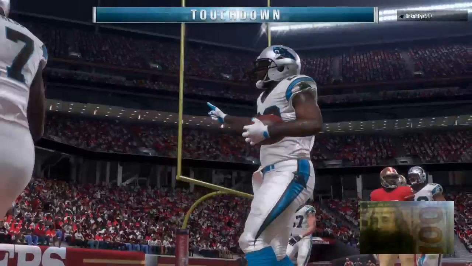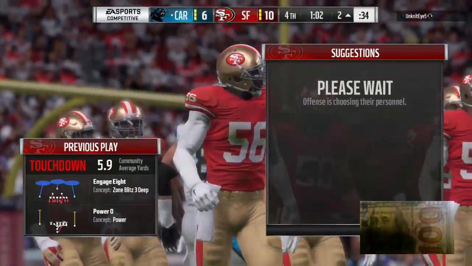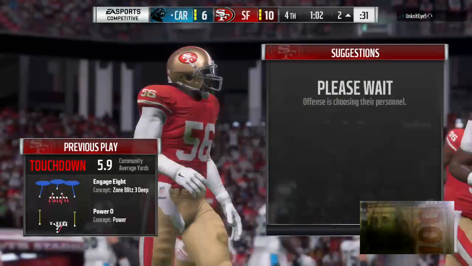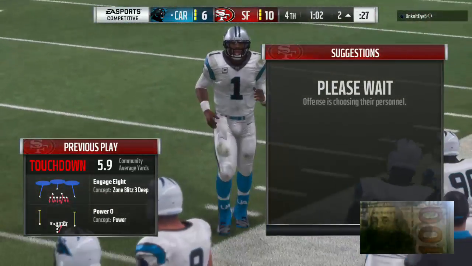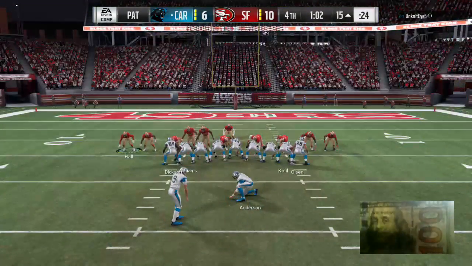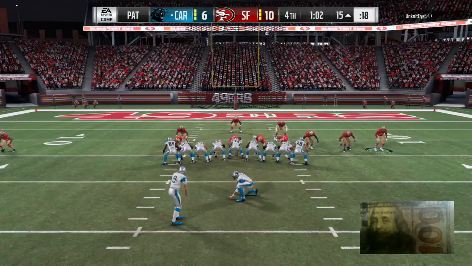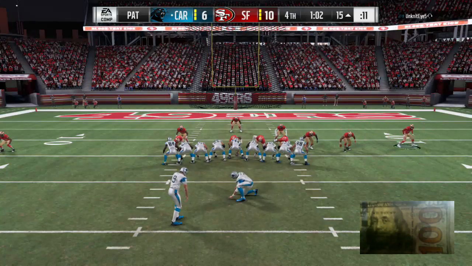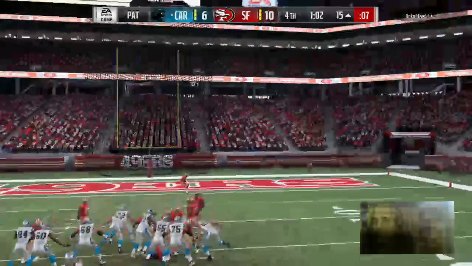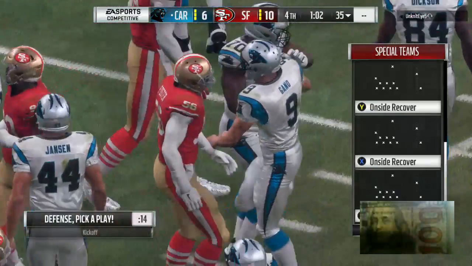Trying to punch it in, Stewart. And he is in. Touchdown, Carolina. Jonathan Stewart taking it in. And the Panthers have got it back to a one-score game. Graham Gano on for the extra point. And it's no good. Well, that could be a critical miss here in a one-score game in the fourth.